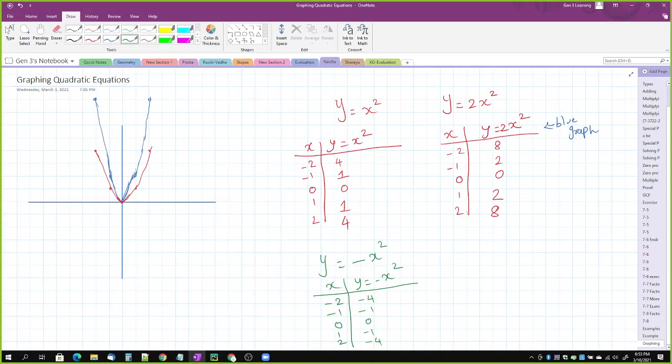So when x is negative 1, we would have it as negative 1 here, right? And for 1 also it is negative 1. And then for negative 2, we would have it as negative 4. So 1, 2, 3, 4. And then it's the same on this side. So now what do you observe?